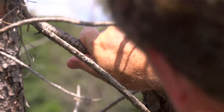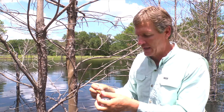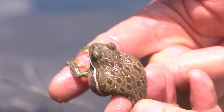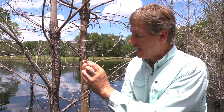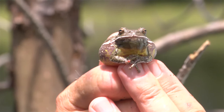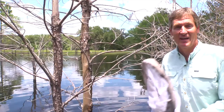See if I can bring him over so we can get a look at him - they are absolutely beautiful. One of the neatest things about barking tree frogs is they can change color - they can be very green or they can be really gray like this little dude. Notice it's a tree frog, so it has those sticky toe discs that allow it to stick to the side of a tree. This is our biggest native tree frog, and this particular one sounds like a dog barking when it calls. A big chorus of barking tree frogs is spectacular. Like other tree frogs, he's blowing himself up with air to make him look bigger and harder to swallow for predators.